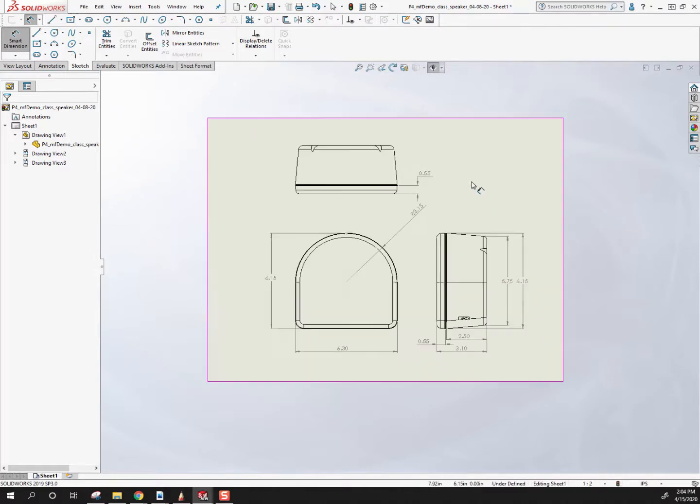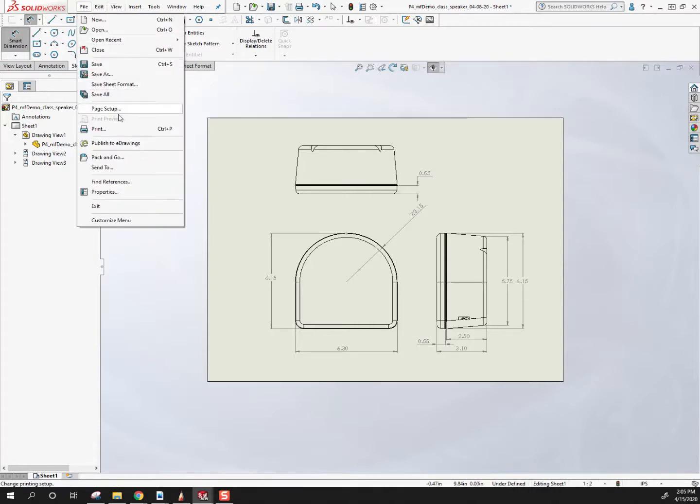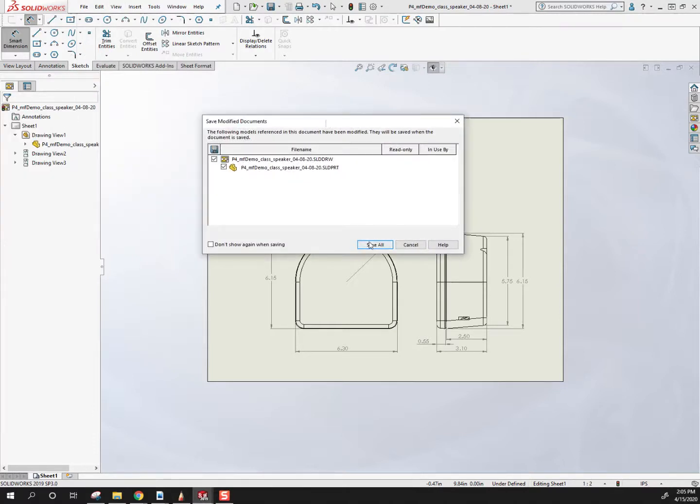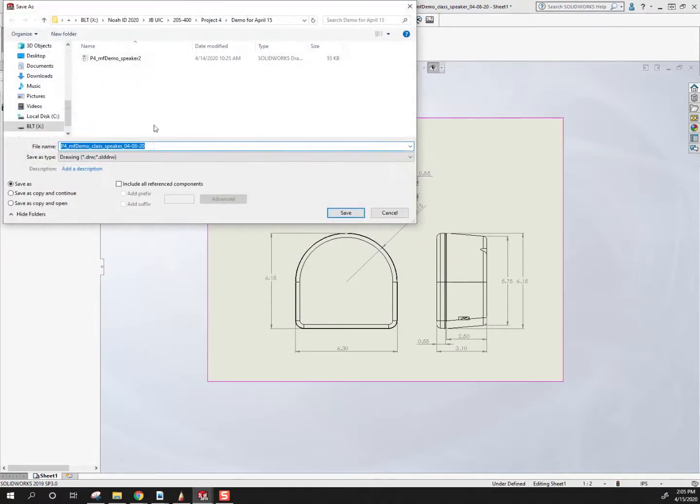Any questions on adding a point or parent versus children of the drawing file? Oh, actually, sorry, I keep forgetting stuff. So that's how you create the drawing. You can save this as a drawing file, so I can just simply click save. It's going to save the part that's referencing it. So it's going to save over the speaker. So I'm just going to click save all. I can name this just whatever you want.